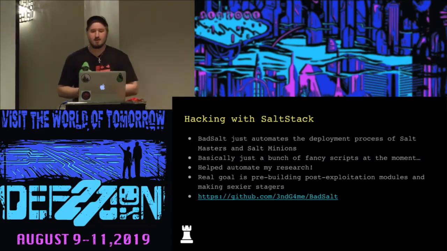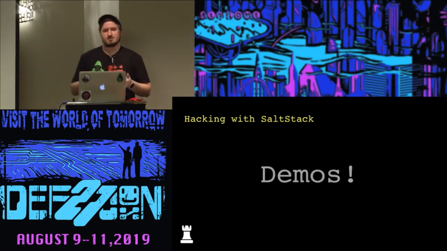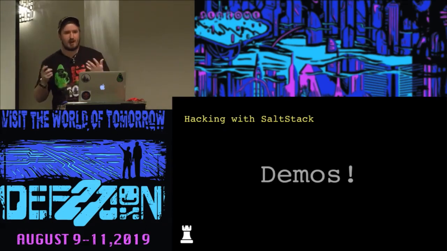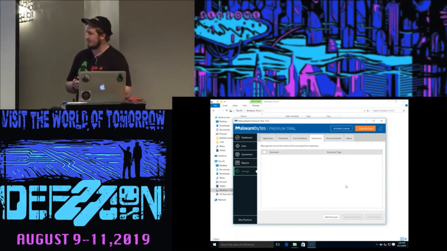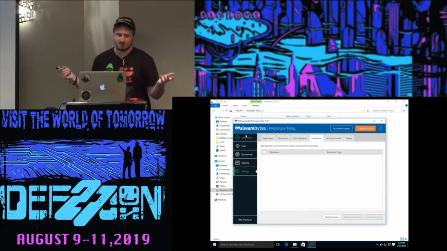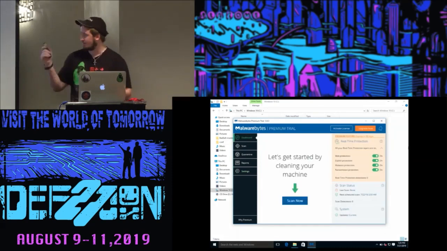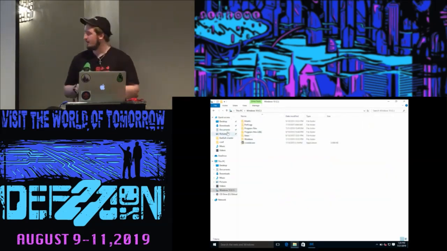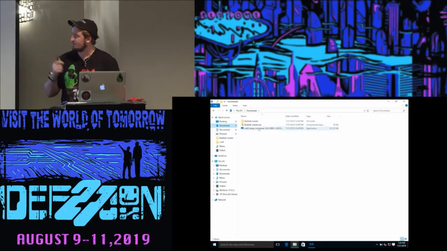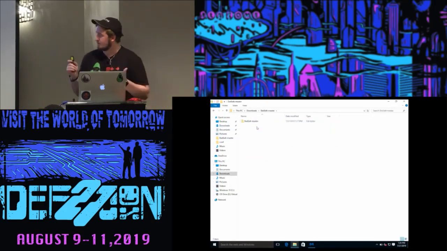So let's look at using Salt as a C2 from an adversary's perspective. Let's see this in action. I'm going to demonstrate a couple things. The first one's going to be, of course, AV evasion with the trusted minion. We've got a fresh Malwarebytes with all live protection installed, set up, ready to go. See, it's not even detecting anything wrong with the repo. There's nothing malicious going on here.